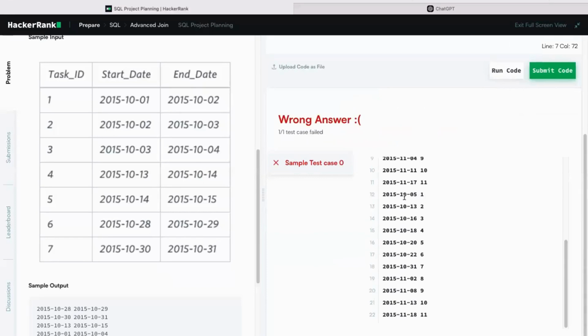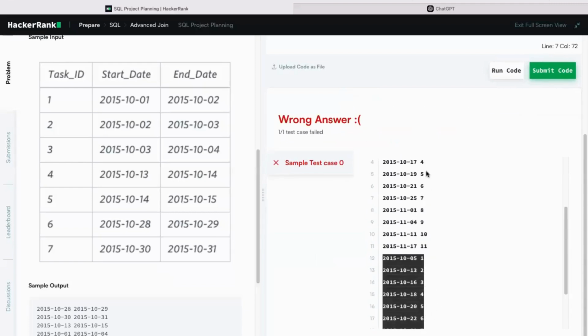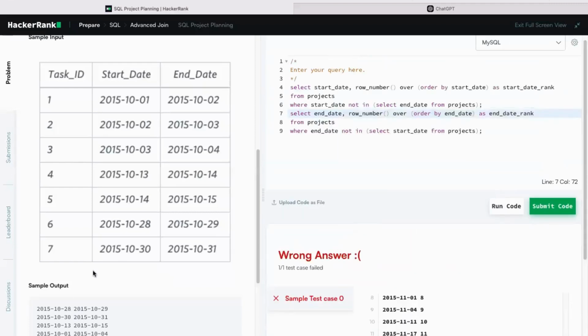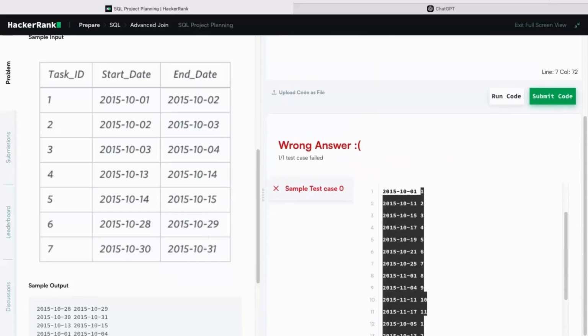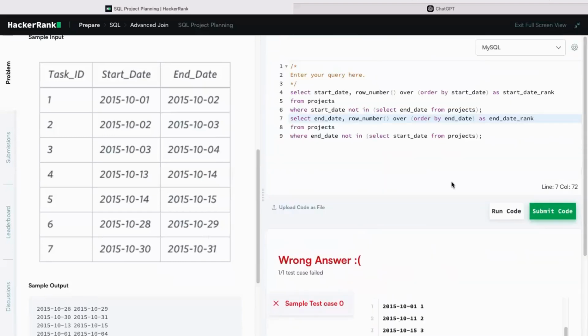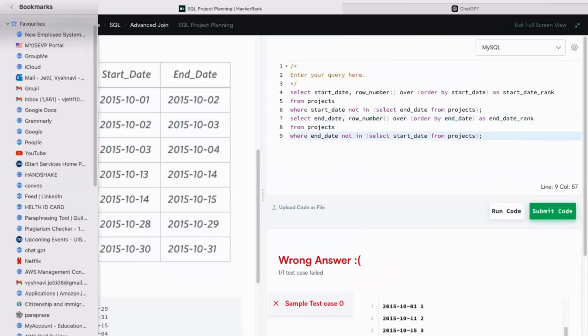We can see that even for the end dates, we gave the row numbers. So we can combine these two tables and find the start date and end date of each particular project. To combine these two tables, we can use the row numbers as a common column.